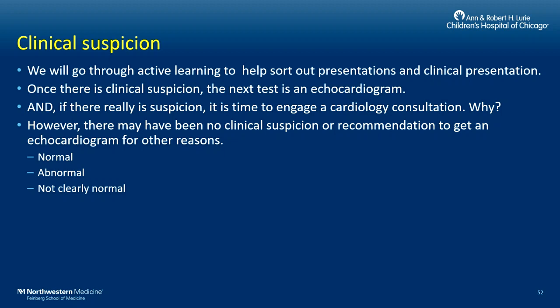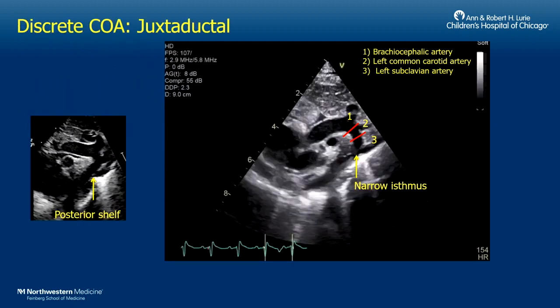If it's an abnormal echo, you're going to know about it, and that's probably going to be time to get the cardiologist involved. It's the not clearly abnormal echo, the ones where we cannot exclude coarct. You're stuck. Now you're going to have to use some clinical skills. Here's a picture of what looks like discrete coarctation and a posterior shelf here, and there's also a little ductal shelf. Remember, with a big ductus, I can't tell.